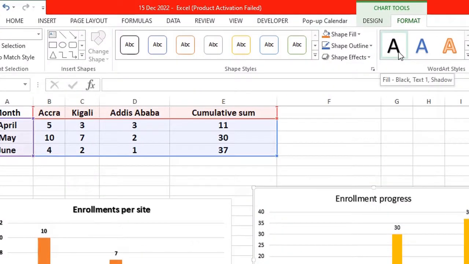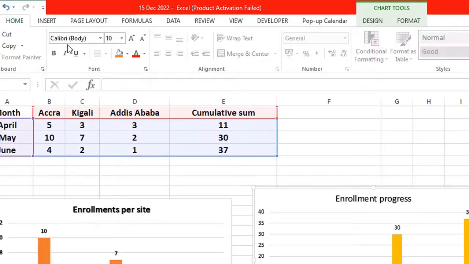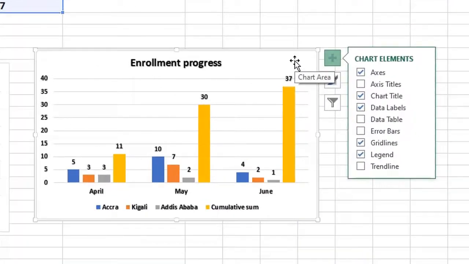Let's click on this text format. Then let's come to the home tab and click on bold, so that it will look prettier this way. It's nicer. Now, like I was telling you, we would like to change the chart type for cumulative sum. We don't want it to be in the form of bars.